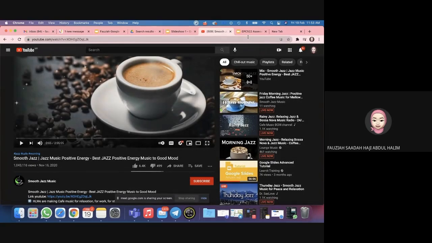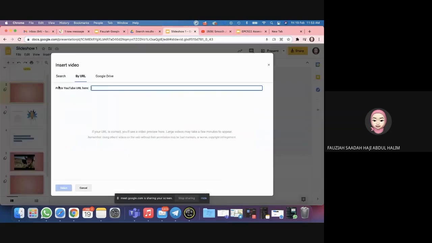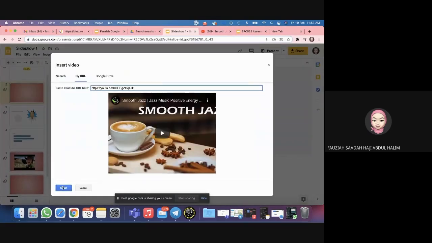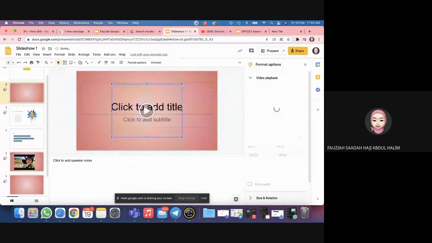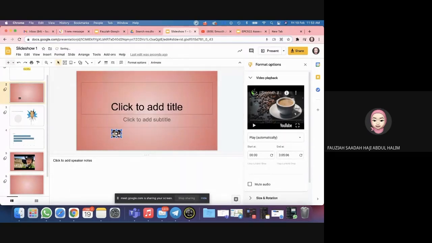So you just insert video by URL, select. Okay, so from here you set it to play automatically so that once the students get into the slide, it will play the background music automatically, and you put it small here so that the students would not notice, because what they will notice is your notes here.